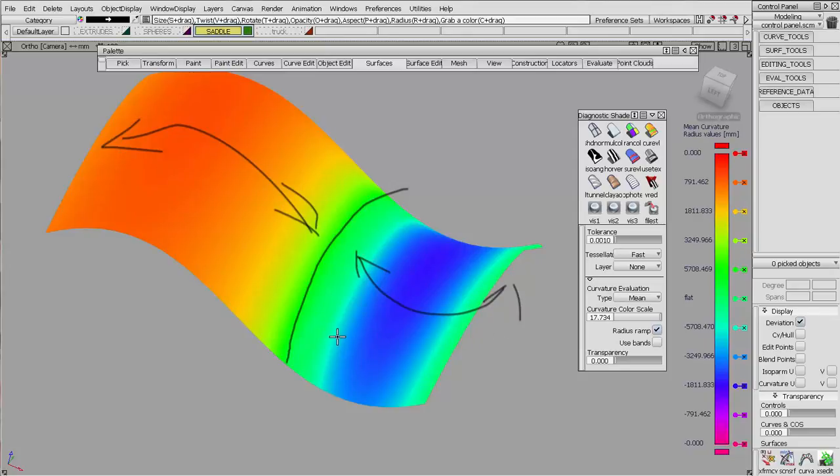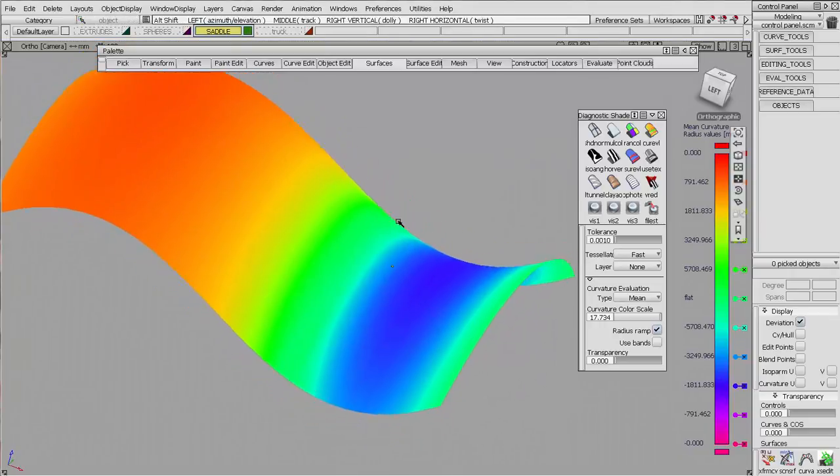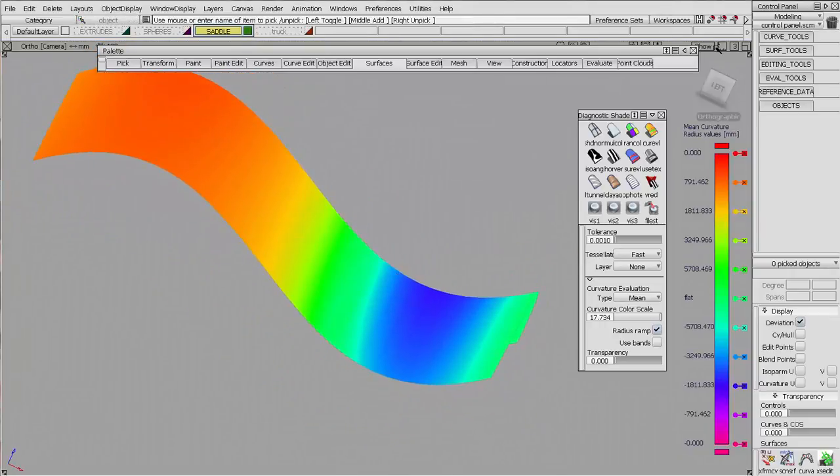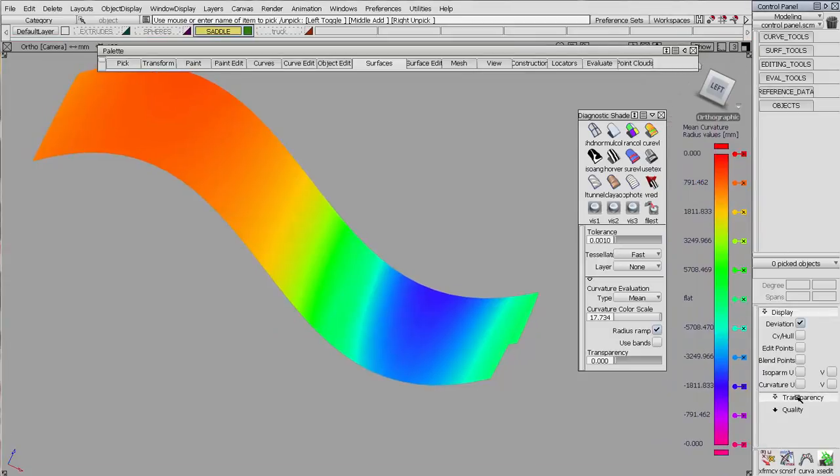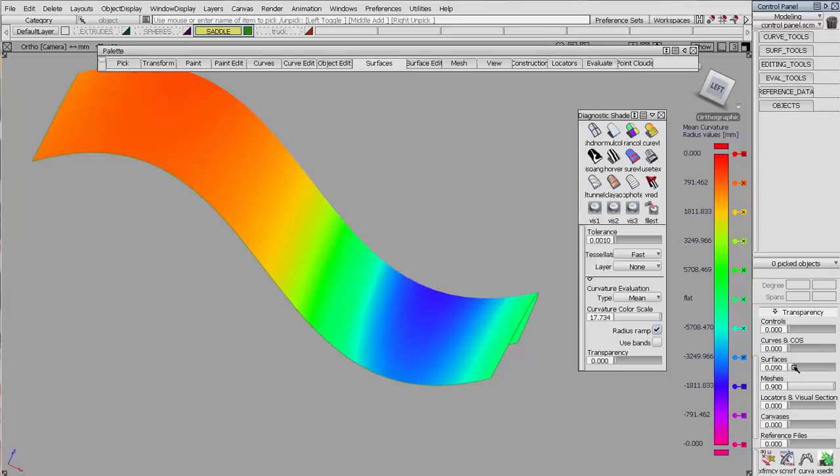But is it? Or is it analyzing in this direction? The software is deciding that based on the geometry shape. And I'd just like you to take note right here. If I put this surface in this orientation, and I'm just going to show a little more of the surface boundary.